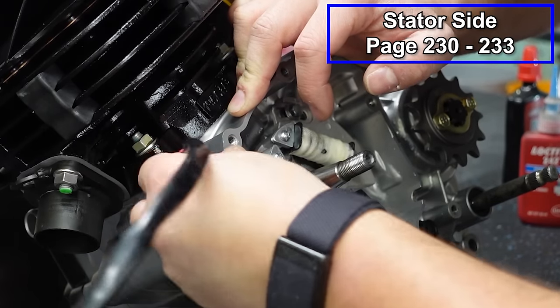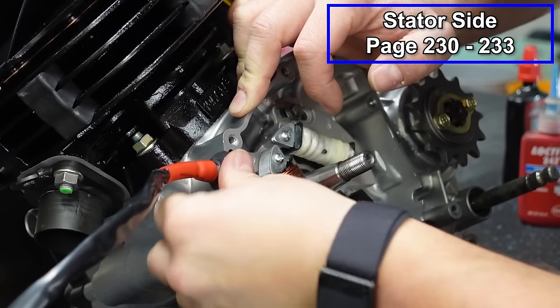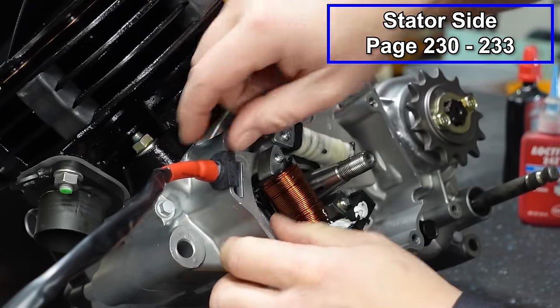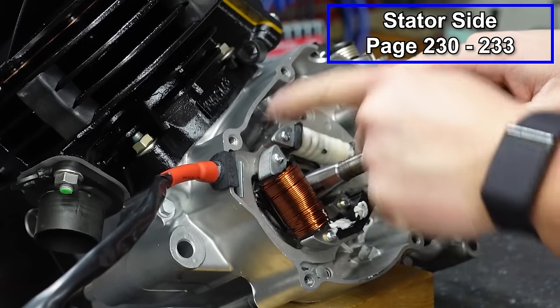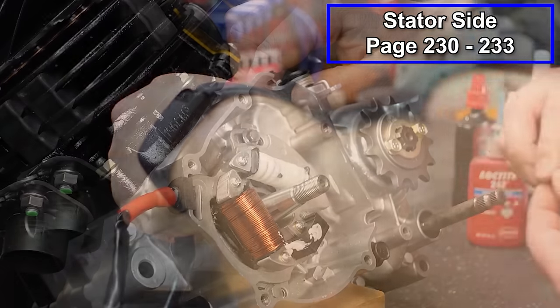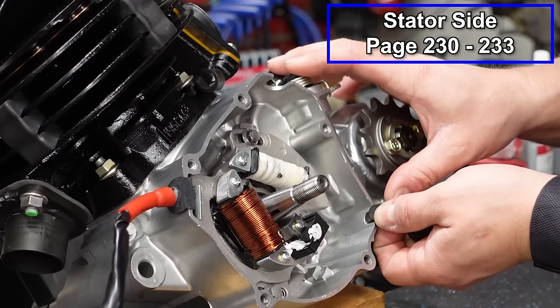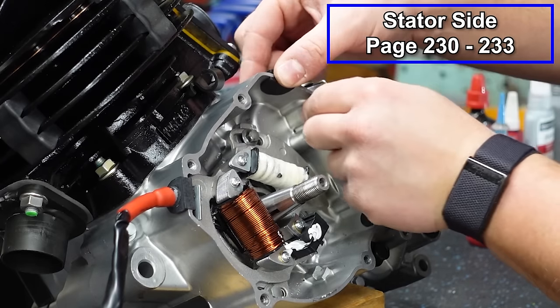And take your grommet and stick that in place. You might have to work with your wires a little bit to get them stuffed in there. Don't put them in any way where they're gonna get pinched off or anything. And you also don't wanna put them in harm's way. Remember, the flywheel is going to be spinning in here, so just keep that in mind when you're putting these in here. And then we've got two more grommets. One goes right here, and another one goes up here.